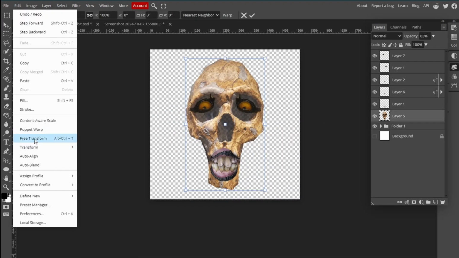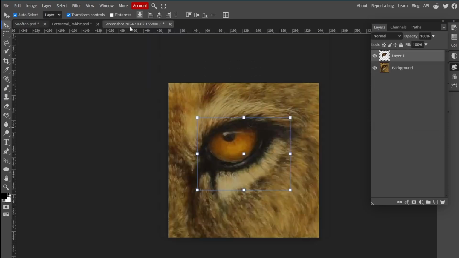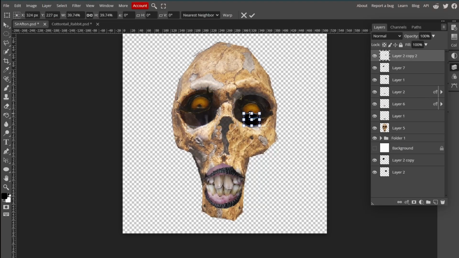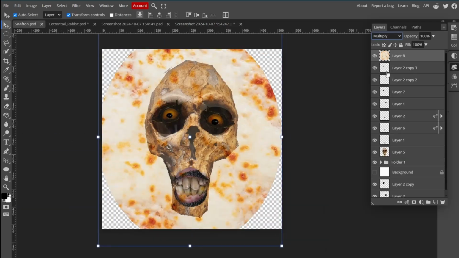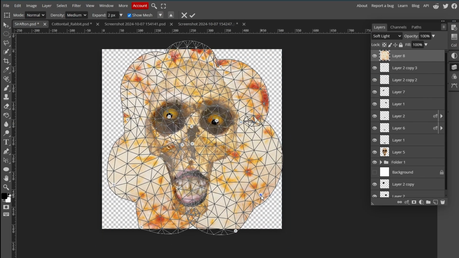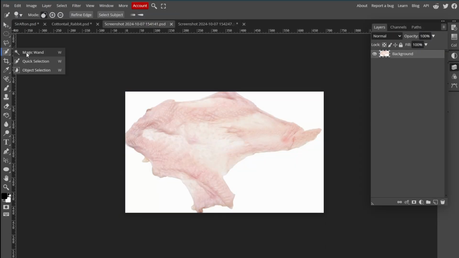So I thought about what was the total opposite of rabbit eyes. So in the end I used lion eyes, and I flipped them horizontally, I mirrored them, so they are upside down lion eyes. And already you can see it's very creepy.